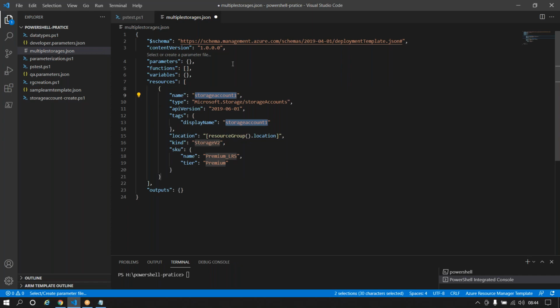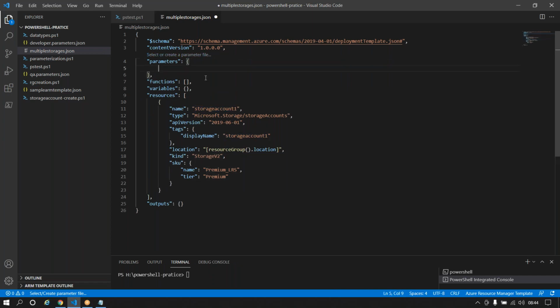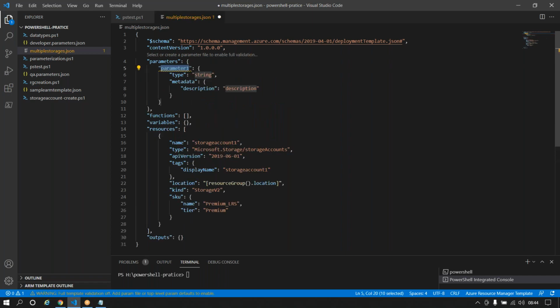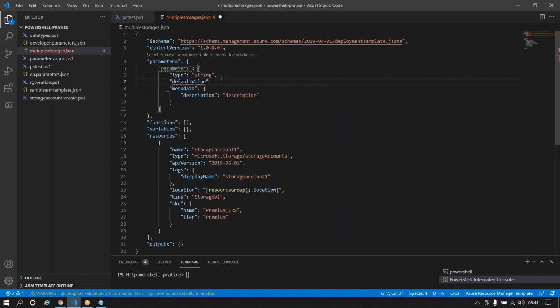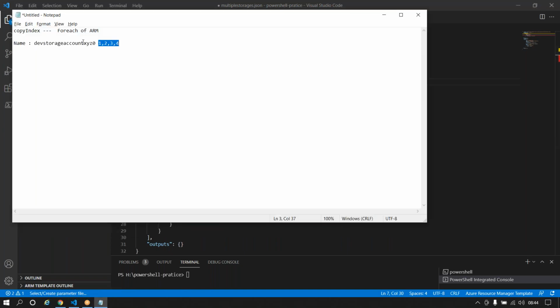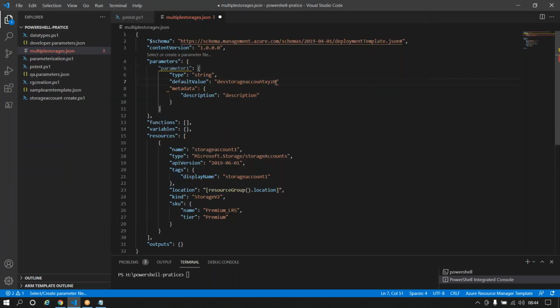So the first thing I'll do is parameterize my storage account name. I'll add a new parameter out here, with this type, and the default value is this particular value. This is a static value out here, which I am good with.